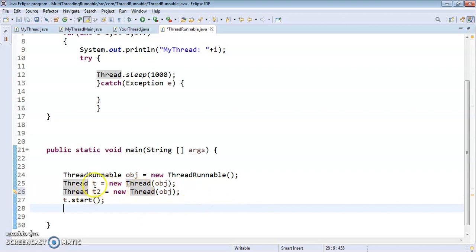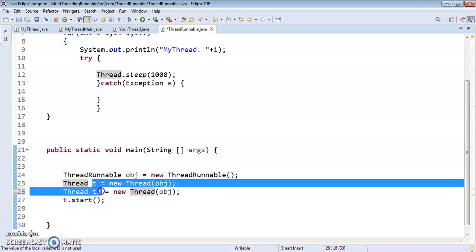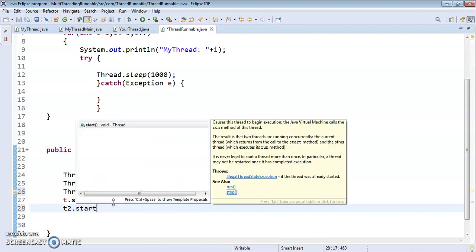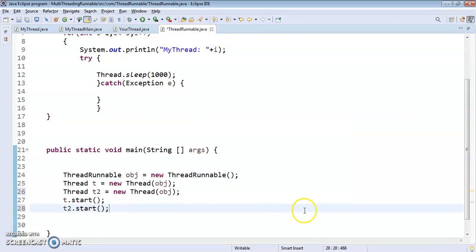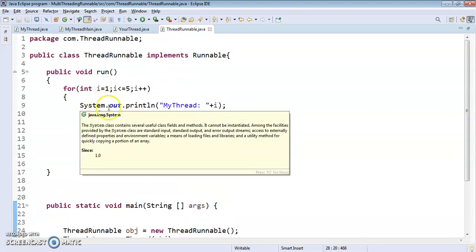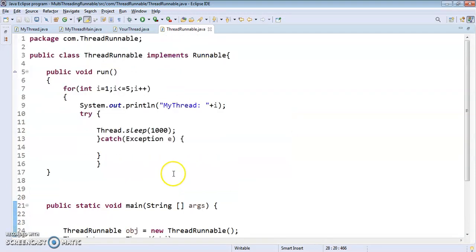So what I have done here is created two threads, but these two threads are referring to only one object, that is obj. If I call t2.start, then what would be the output? This t.start will execute the run method of the thread runnable class, and the t2.start will also execute this run method.